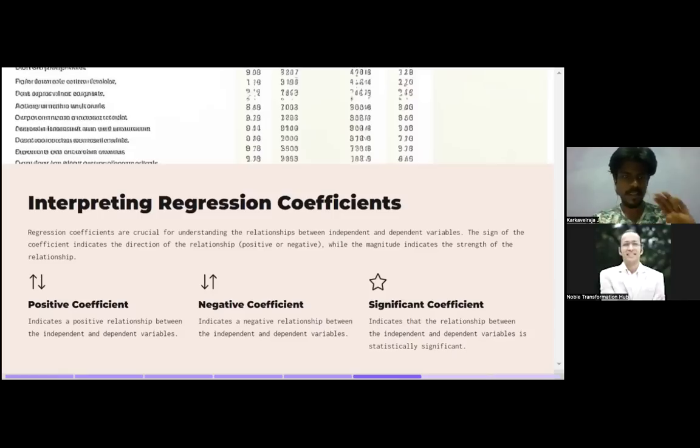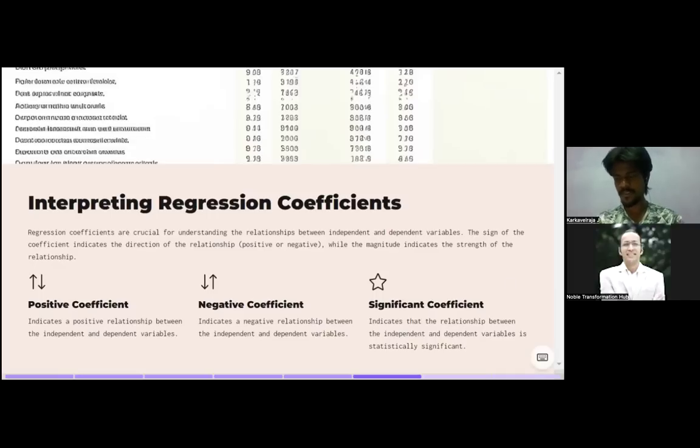Please make sure that you understand these words, because these are technical terms. Whenever you are interviewed, they are always going to ask about overfitting and underfitting. There will be no interview without overfitting and underfitting, and positive coefficient and negative coefficient are also very important. Try to understand it. If you have any doubt, just ping us in the comments and we will answer you.